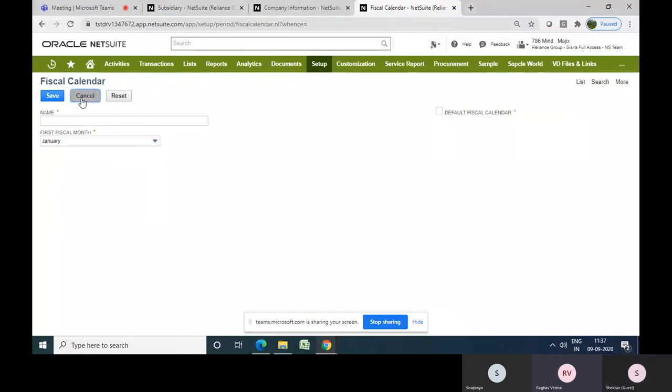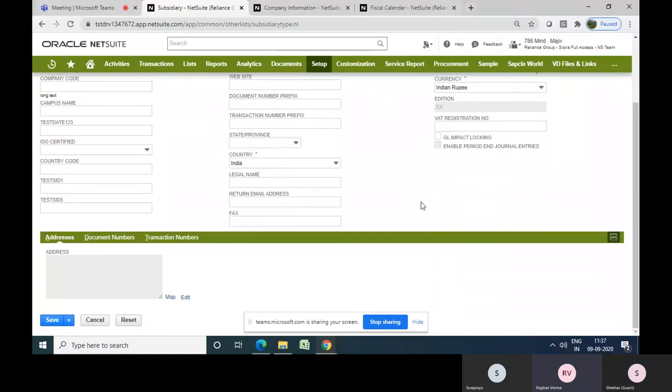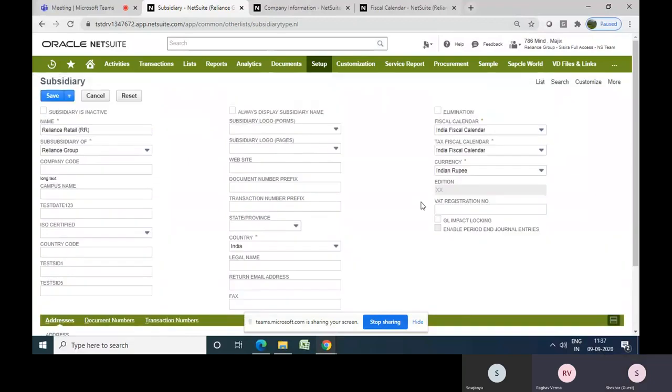Now I have selected India and Indian rupee. Fine. And I'll just save it for now.